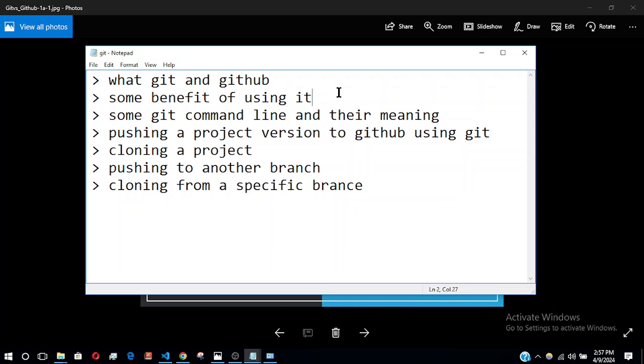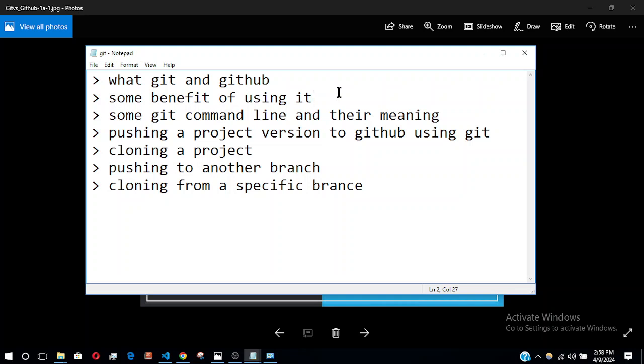You can't retrieve the hard drive, it's beyond repair or it's stolen, and maybe there's a week for you to deliver the job that has taken you about 2 to 3 months. If you have been using Git as a version control system, you have all your progress up to that 9th step in the cloud. So you can borrow somebody's system or buy a new one and easily continue from where you stopped. So these are some of the benefits of using Git.